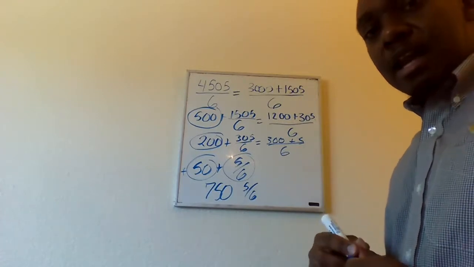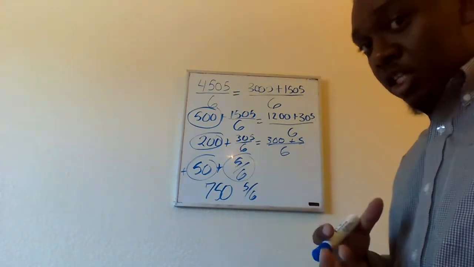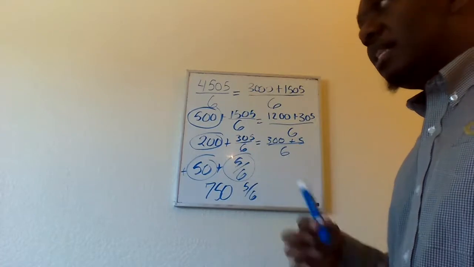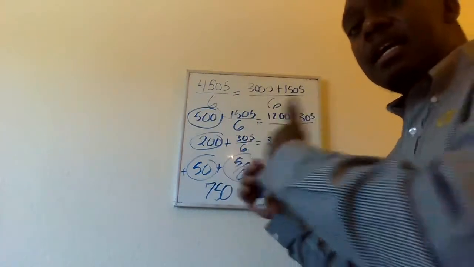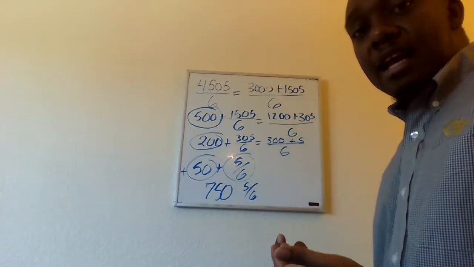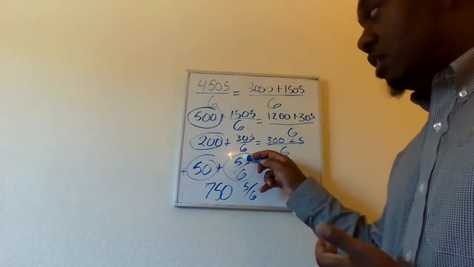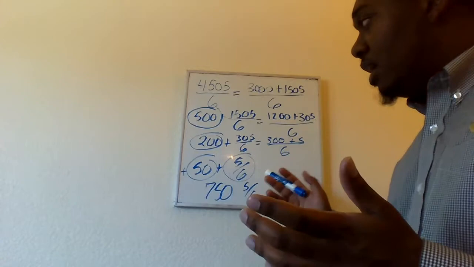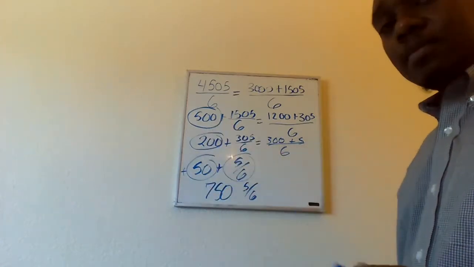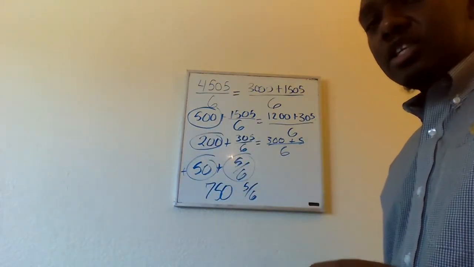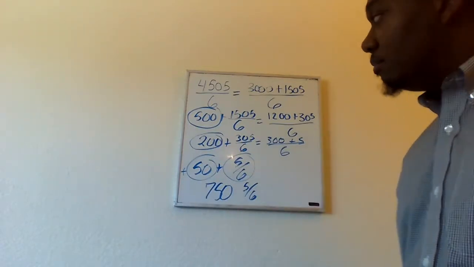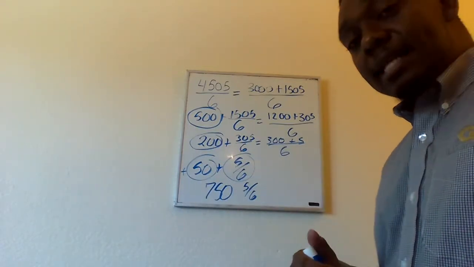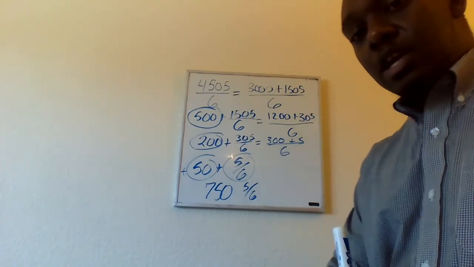A lot of times when I'm dividing large numbers by large numbers, I use this method because it's easier for me to estimate and then just subtract from the remaining part and keep doing that until I can't divide anymore, like what we got here, where the number on top was smaller than the bottom one. Then just add the pieces that you have together. It's a lot quicker than trying to say, let me try multiplying by this number, let me try multiplying by this number. So that's division, and I will see you again soon.